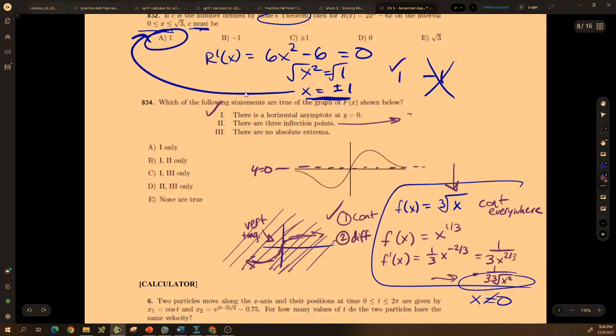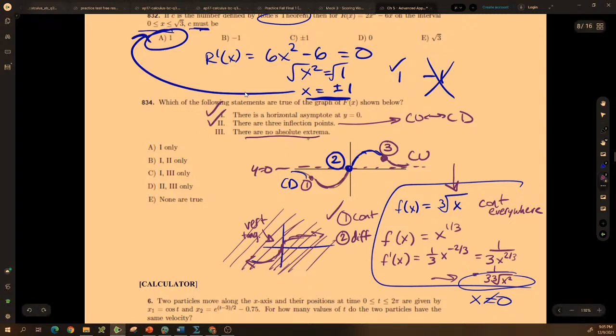So inflection points are where we change from concave up to concave down or vice versa. So this graph is concave down. Then at about somewhere in here, we change to concave up. So that's 1 inflection point. Then somewhere around 0, it looks like we change back to concave down. Somewhere in there, that's a 2nd inflection point. And then over here somewhere, we change back to concave up. That's a 3rd inflection point. So yes, we do have 3 inflection points.